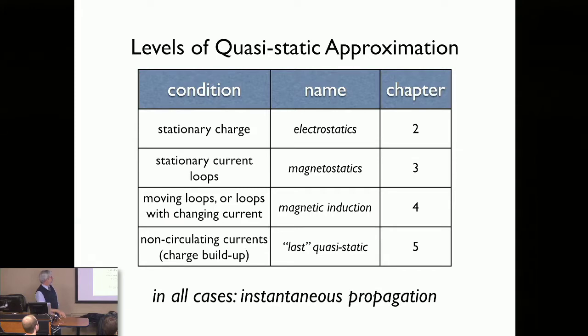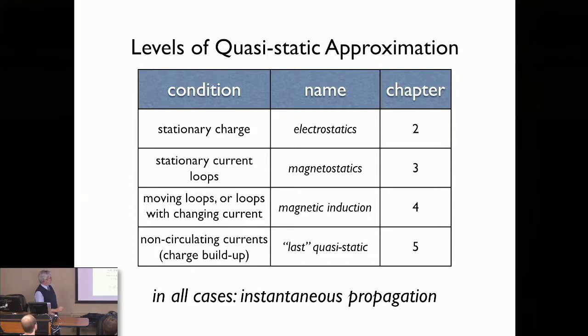Specifically, what we're doing now is allowing charge to build up, so that we're cutting off the end of the wire so the current can flow into the end of the wire and build up charge, or in other words, capacitors. We briefly considered capacitors in chapter 2, but it wasn't the proper time, because in electrostatics you shouldn't even have current flowing, right? But now we're going to do a good job with capacitors. We're going to study the electric and magnetic fields around capacitors as they charge up.